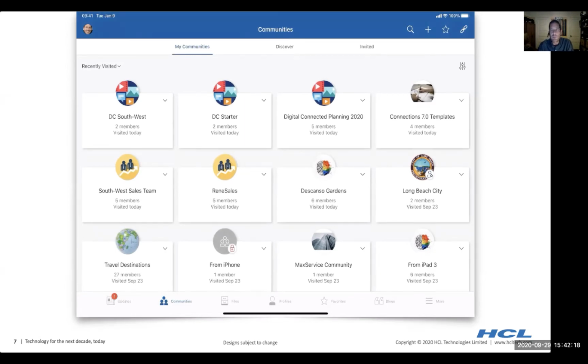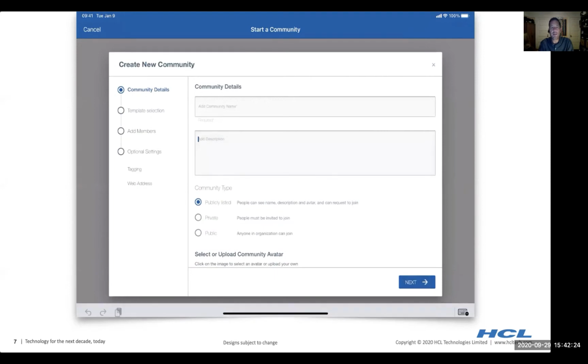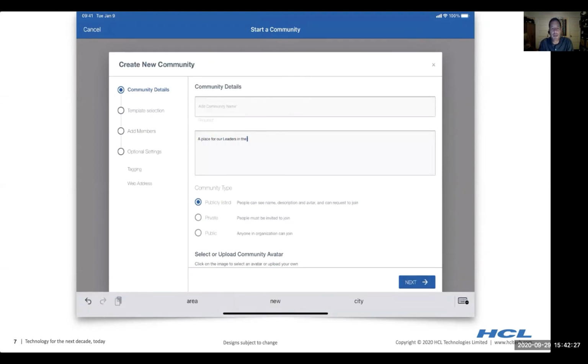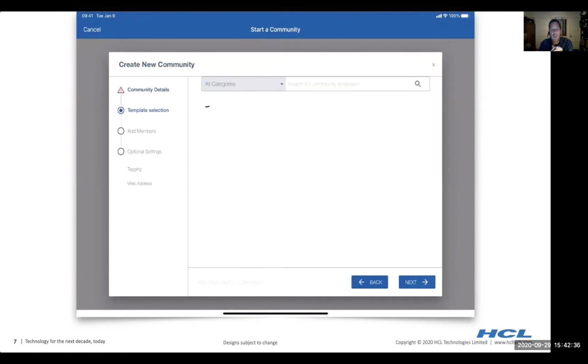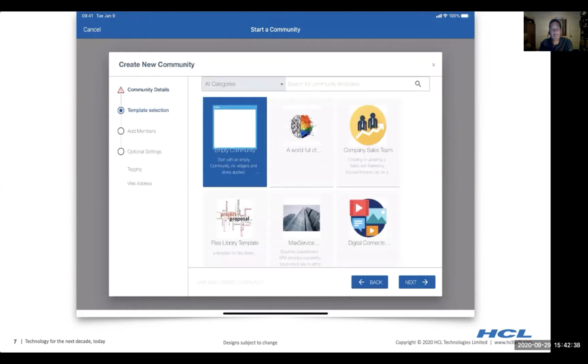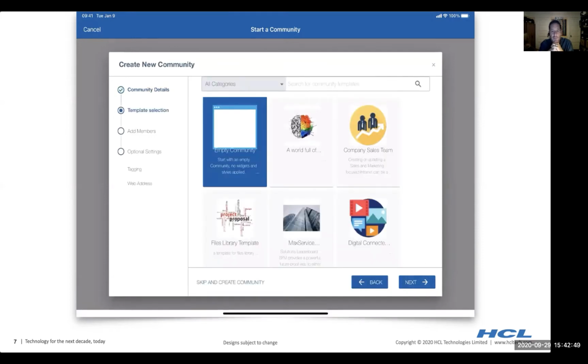As you can see, I'm doing this on the tablet. So here I'm on my iPad. I'm looking at the community catalog, and I click the plus sign in the upper right-hand corner, and this now starts the actual wizard. This is the first step. I can provide a name, I can provide a description, I can set whether the community is public or private. I can then click next, but hold on, there's a red exclamation mark in the upper left-hand corner. So I go back because I forgot to type in the name. That's a required field, so that's how that's indicated. And sorry, that was a bit fast, but I hope you got it.